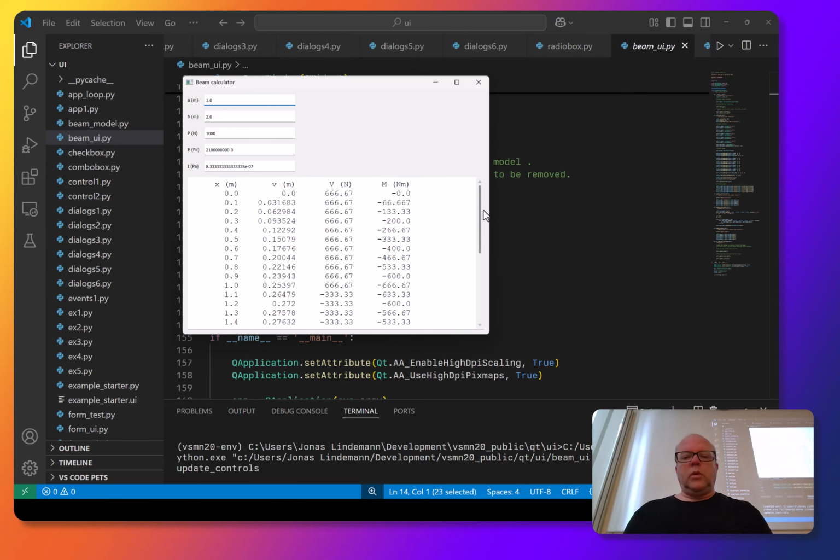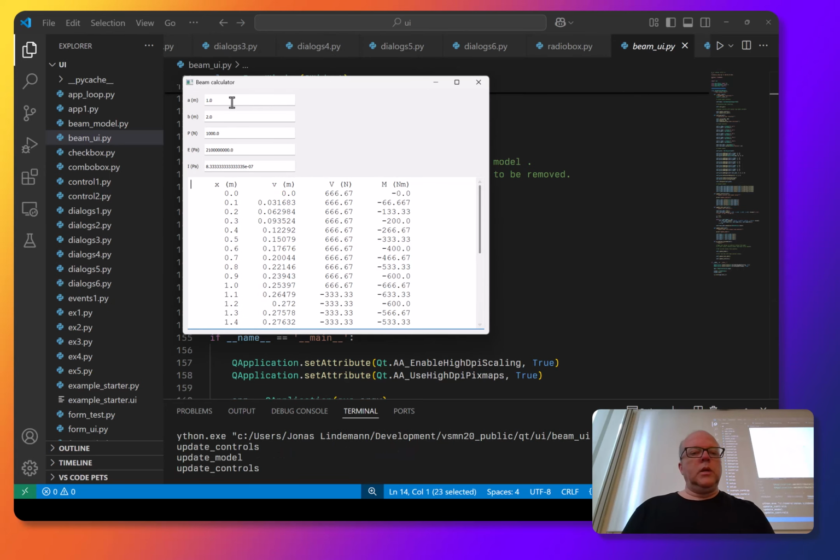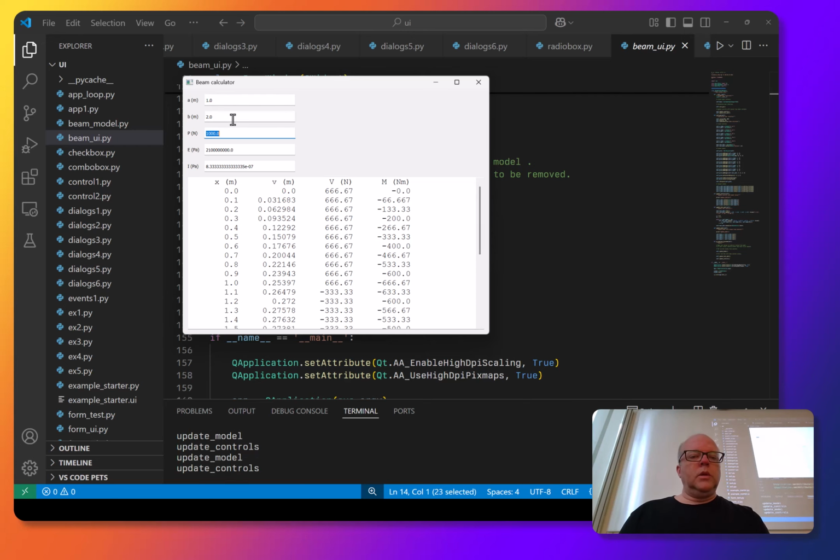So I can scroll here, and if I put A here, you can see it just goes back to 2. So I can't put any wrong numbers here, and it automatically calculates. So editing finished is when you move between controls, it will call the on edit finished and update the model like this. So I can do a larger force here, and you can see the table is updated automatically.